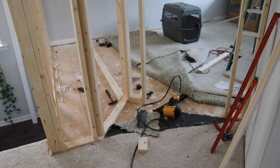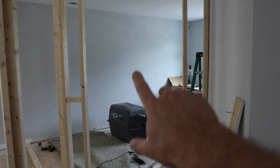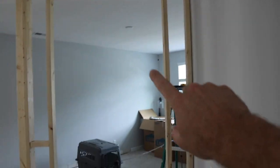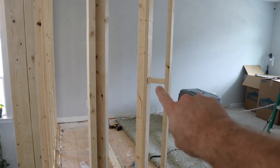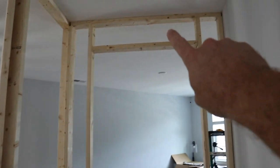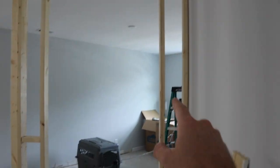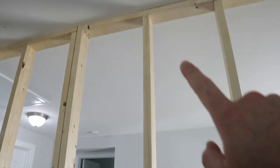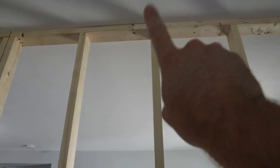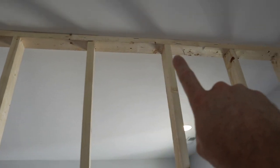All right, you guys, so here is everything that I have done so far, which I started working on the door frame. The door frame is actually very much right. The only thing I gotta do is put some blocking up and blocking at the top to make sure everything is square. I also gotta put blocking on this side. Everything from here back this way is all nice and square, and it's nailed down to the baseboard there. I also have it screwed into some rafters at the top.